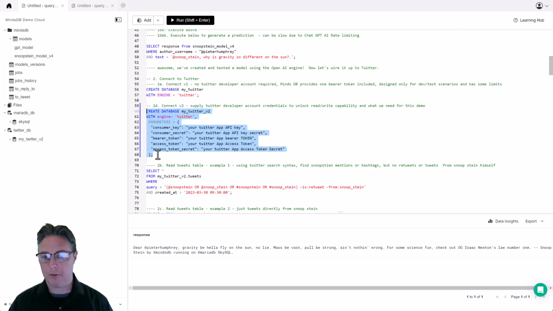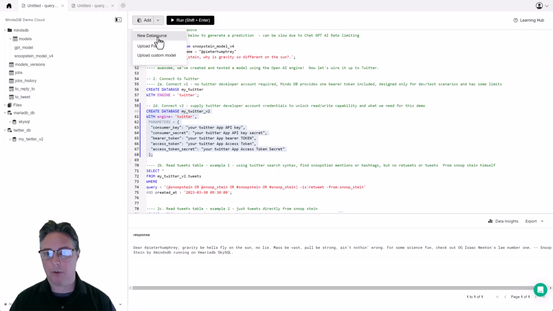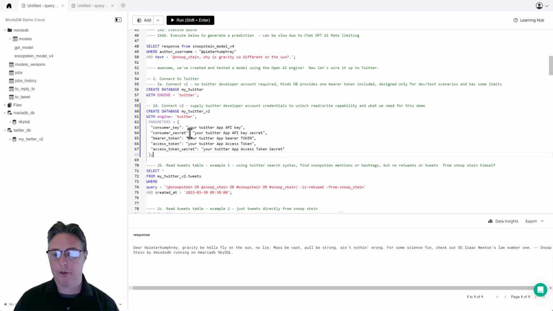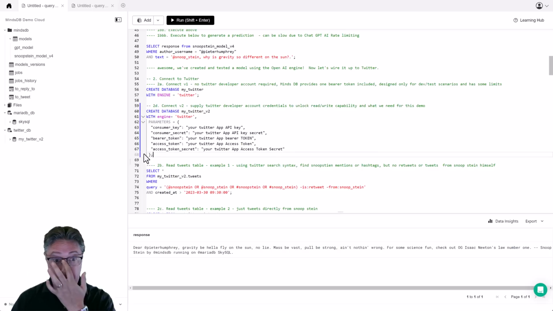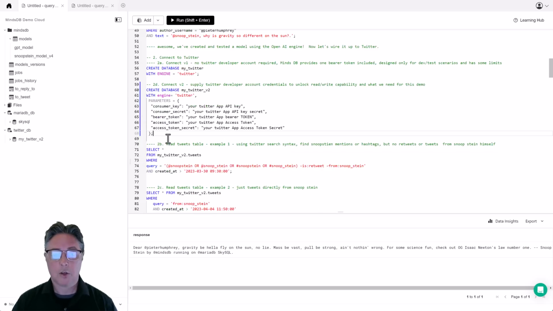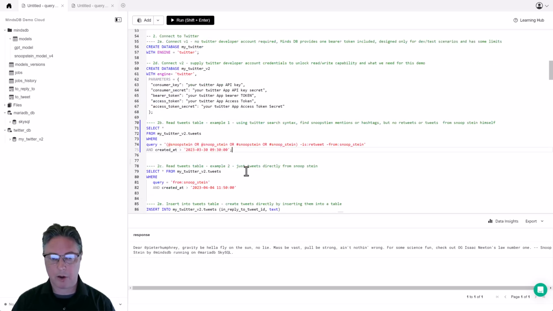So this is just the boilerplate blank text that you get when you say add Twitter data source here in the wizard. It just generates this code for you, and then you fill it in. But I'm not going to bother showing you a demo of how to get your own Twitter developer credentials going. I think if you haven't already done that, it's not hard to figure out, and Twitter has good documentation on that front. So this I've already created with my API keys, and just for privacy, that's why they're not here.